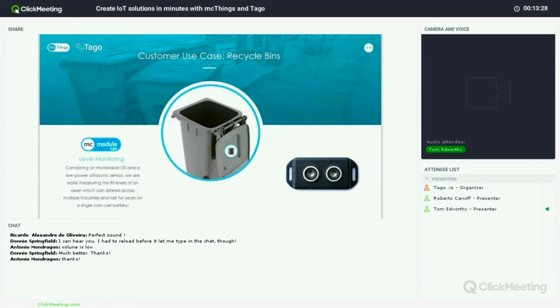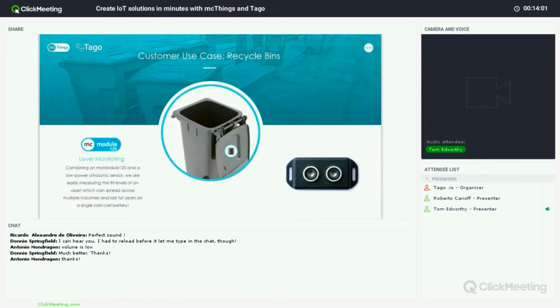You reduce your labor costs. And in this case with garbage cans, you can actually reduce the cost of resources in terms of how many garbage bags you use. As an example, we have a client who has about 500 garbage cans in their facility. They're looking at implementing this type of solution, and they assume that if they only have to change 400 garbage cans a day instead of 500, they'll save about $10,000 a year in reduced garbage bags alone, let alone the cost of labor and the efficiencies that come along with it.